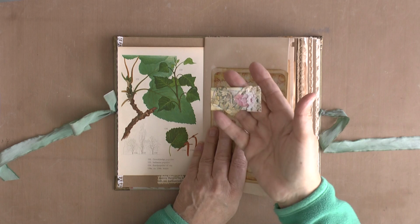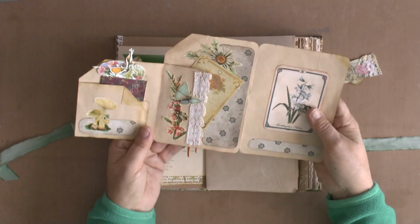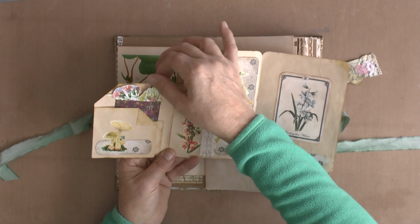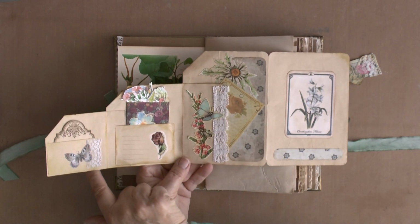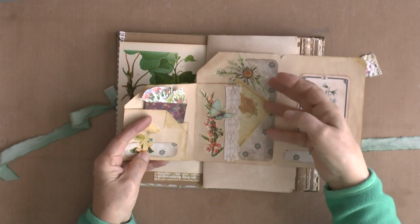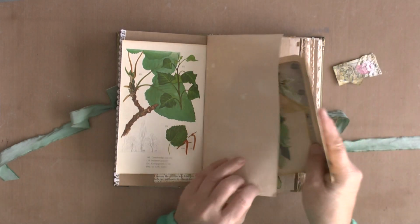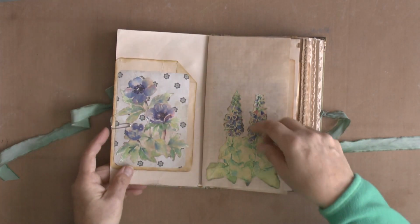altered paper clip with a flip out something with pockets and cards and little illustration of flowers. Another flip out with the little things in it. Pockets, and you can flip that on the page with a paper clip, like so.